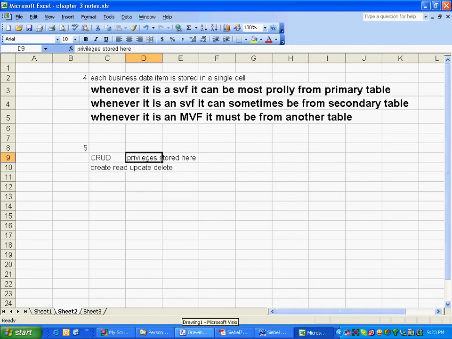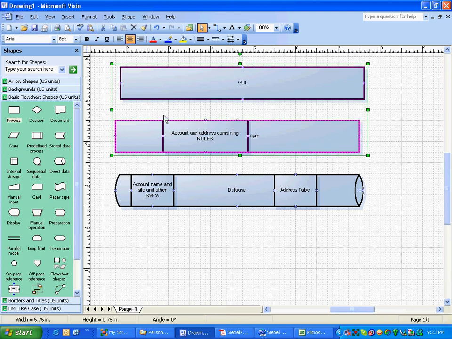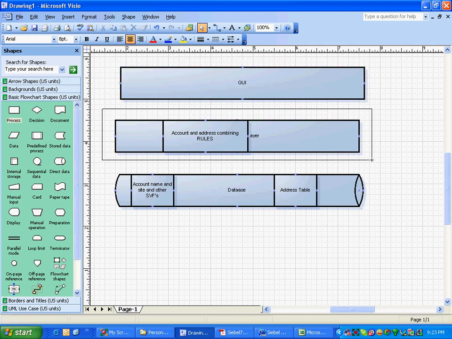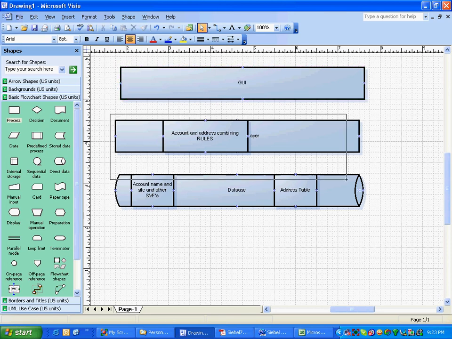We will be having a talk that when it comes to storing the rules, some of the rules can be stored at GUI also. Some of the validation rules can be stored here, but that's a different thing. As far as combining the data, those rules are always here. Combination of data never occurs in GUI. There are validation rules and some other smaller business rules that can be stored in GUI too, but those are not related to combining the data. Those are like making the data read only, and other rules. We'll talk about all that. But as far as the combining-data rule is concerned, it is always in the business logic layer.